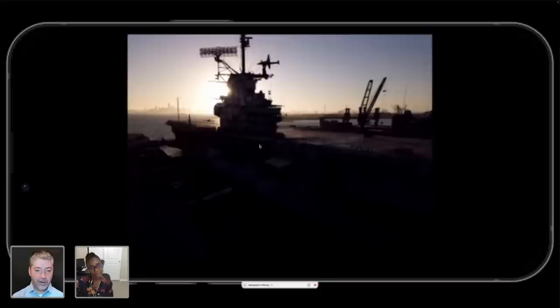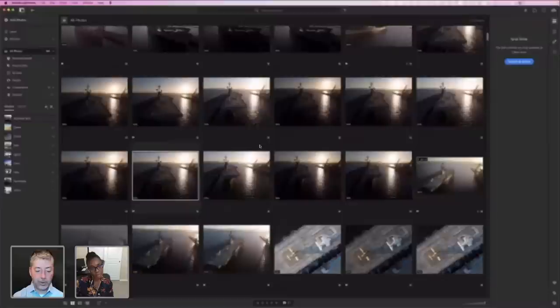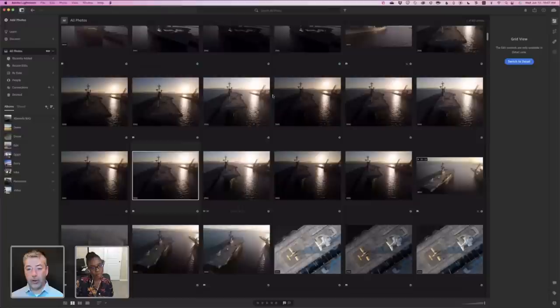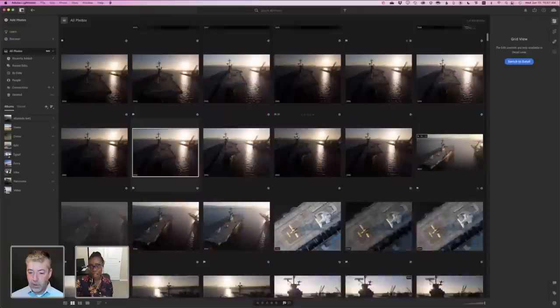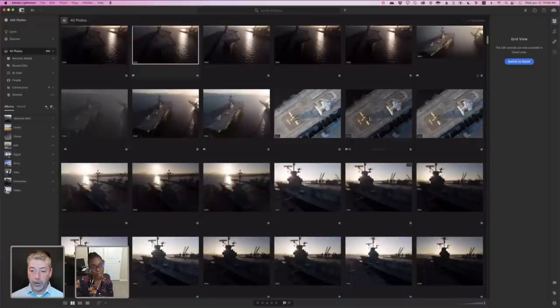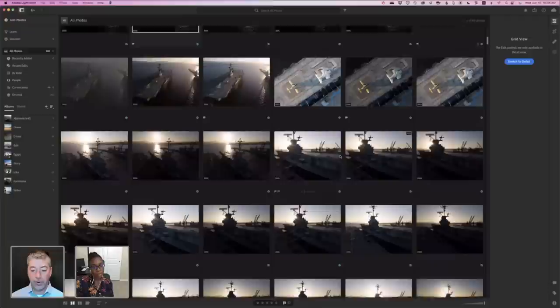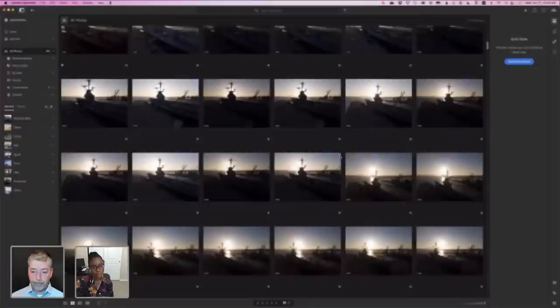For now, I'm going to switch back to my computer, because instead of looking at each of these pictures carefully, I'm just going to look in grid view here and pick some of them out. Okay. So you can see, I flagged this photo a moment ago on my phone, and it's flagged here on my desktop, right? That work that I did is here. So that is really great. And let's see, is there another one?